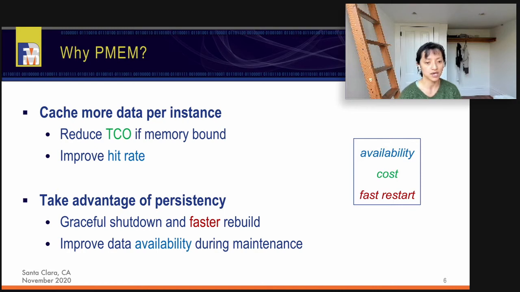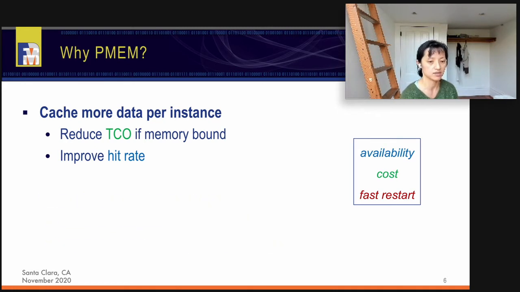And the second aspect is taking advantage of the persistency aspect of PMEM to achieve graceful shutdown and faster rebuild. And again, this has availability benefits, but because I would say we haven't done enough work in this regard, I'm going to skip the second aspect in today's talk. So we're mostly focused on the density benefit of PMEM.